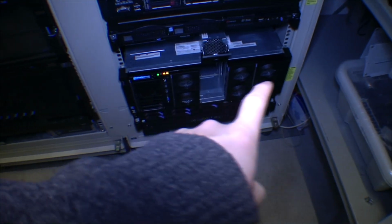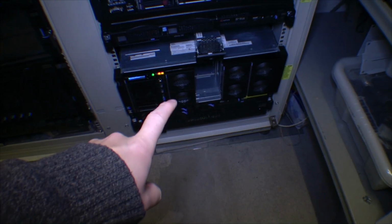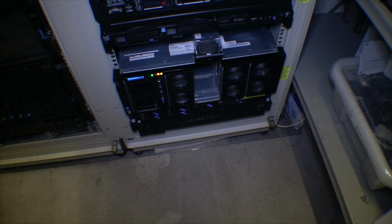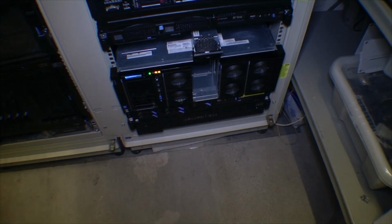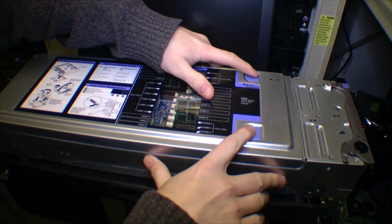The server is down here. I took out one of the compute books. I thought number 1 is probably the one that is getting worn all the time, so I took out number 2. And I got it up here on, it's not a table, it's my console. So this is a compute book. Let's just open this up.